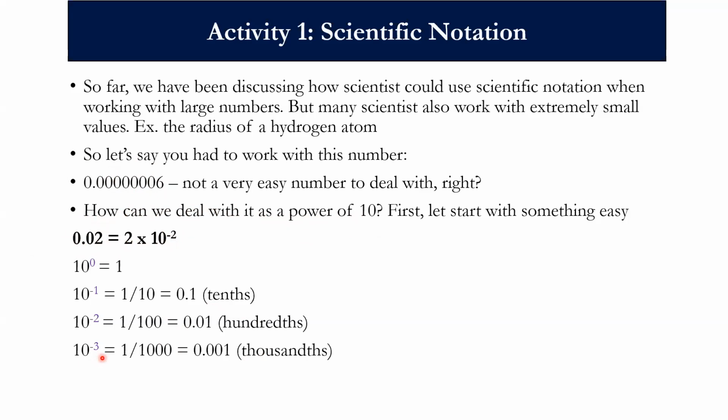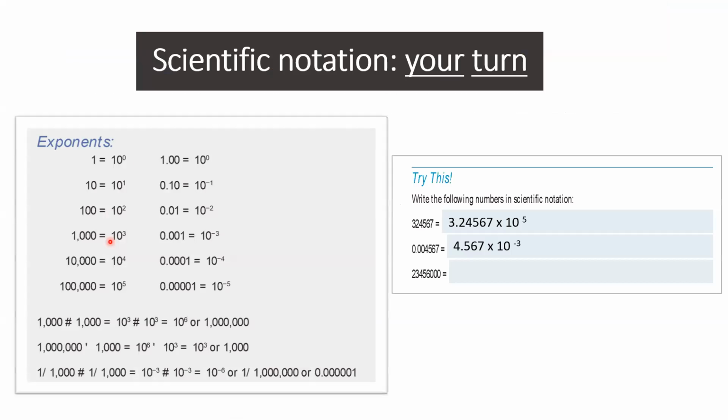And this is actually written in your guys' lab manual pretty nicely so you guys could comprehend what this actually means. So 10 to the 0 power is 1. 10 to the first power is 10. 10 to the second power is 10 times 10, which is 100. 10 to the third is 1,000, and so forth. And then it also shows it in to the negative power. So 10 to the 0 would be 1. 10 to the negative 1 is 1 over 10, which is 0.1. 10 to the negative 2 is 1 over 100, which is 0.01, and so forth.